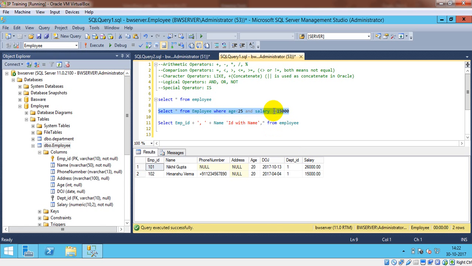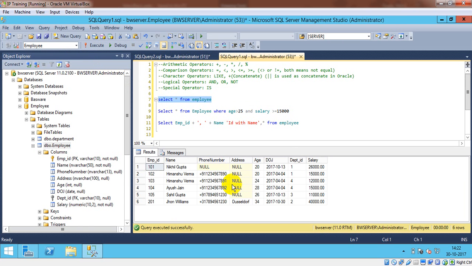Let me do it with, let us say, age is greater than 25 now, and execute it, and we have two results whose age is greater than 25 and have salary greater than or equal to 15,000. Let me check what we have in my table and try to create one more query with or.